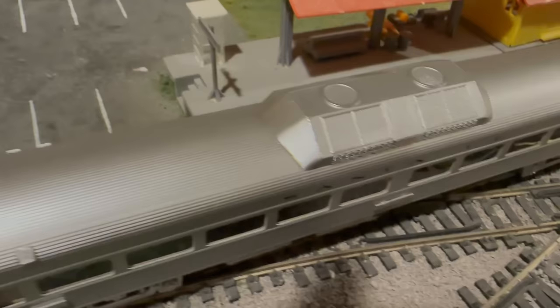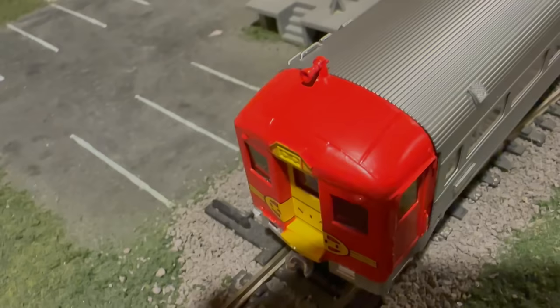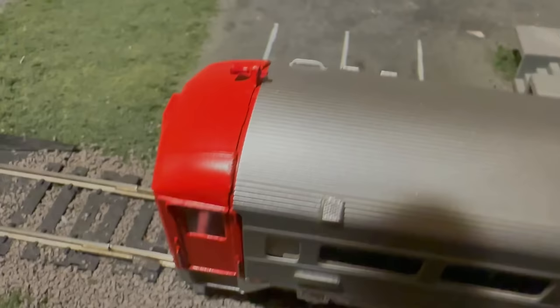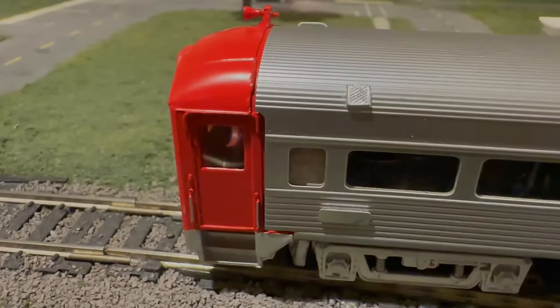And the end pieces, I mean, there was some flash on them to get rid of. I missed a couple little bits here and there, but overall, the casting quality is good. And again, in some areas, if you look close up, you can see some evidence of pitting and lines, which just might not be visible on some of their later die-cast parts. So this is one area where they definitely improved with quality later on.